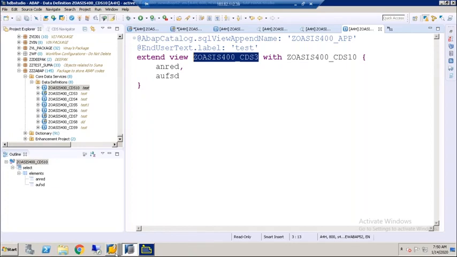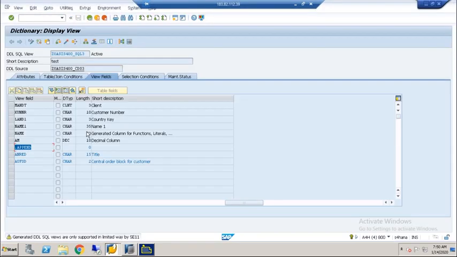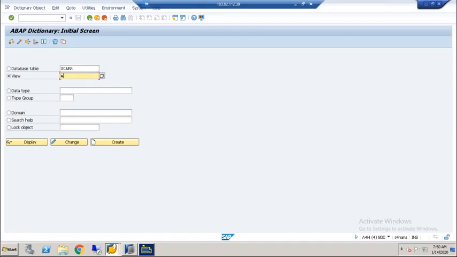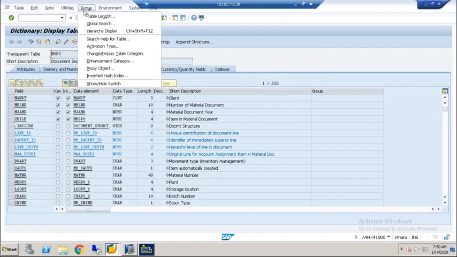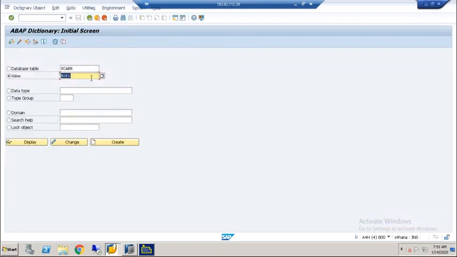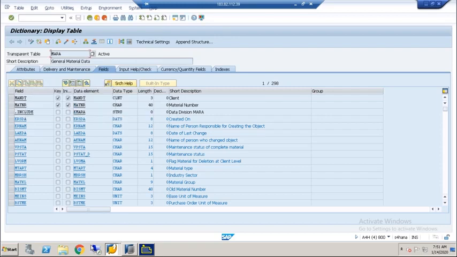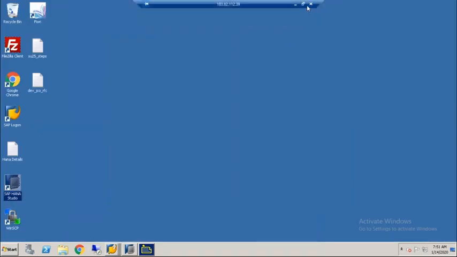Now, actually, when we use extend CDS view in an S4 HANA system, I'm going to show you that. In the S4 system, some tables, for example MSEG, not all tables, if you go to Extras, here there is a proxy object. This is nothing but a CDS view. This table is built on top of this CDS view. Proxy object means CDS view. But you can't see this proxy object for every table, only some tables. If you go to MARA, you don't find that proxy object. See? Okay, there is an SAP note. Let me show you that.